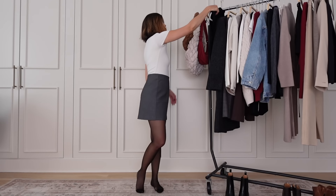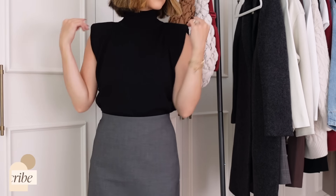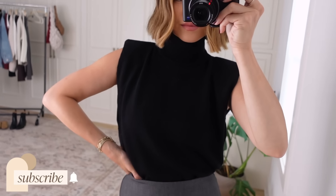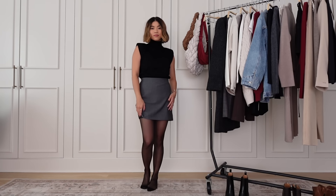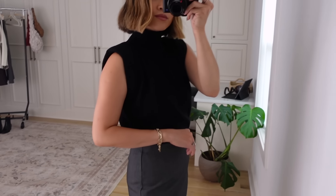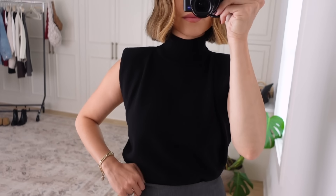This is a sweater tank and I absolutely love the exaggerated shoulder pads. I've seen a lot of shoulder pads going around — it's one of the trends for this fall. I really love the way this top adds volume and structure to your shoulders and gives you a really nice figure. I also love the mock neck style. It's long enough to tuck into any of your bottoms, and it's a little bit tighter along the bottom so it doesn't come untucked.